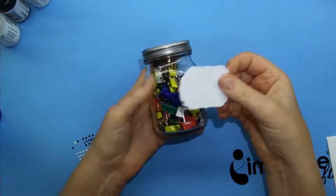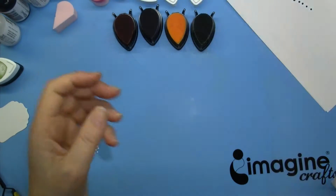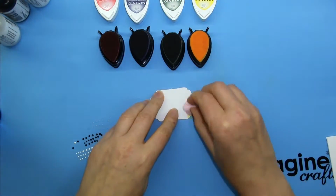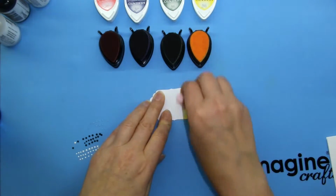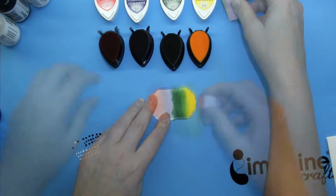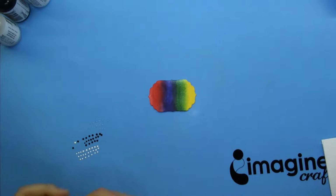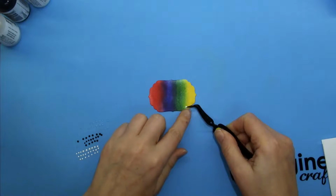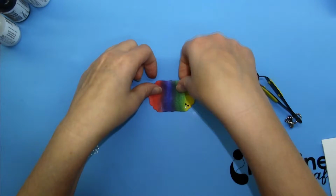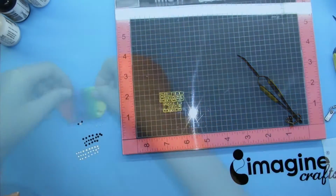The next label I'm going to make in the same colors as these binder clips. Using the ink blushers again, I'm going to blend the inks one into the other. You may use the enamel dots you created, or do what I will do later and use the Pico Embellisher directly onto paper. Next, I'm going to stamp the words binder clips onto the label I just created.